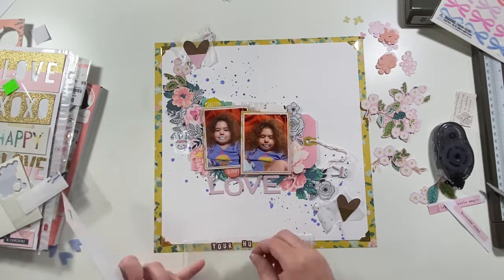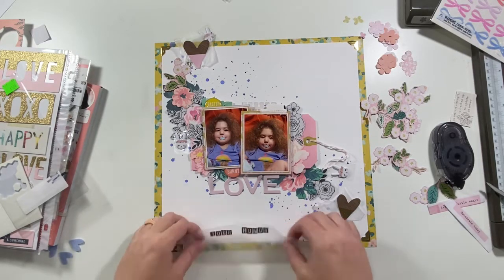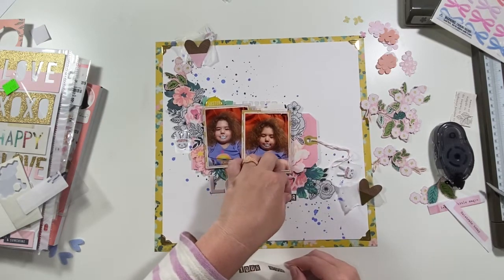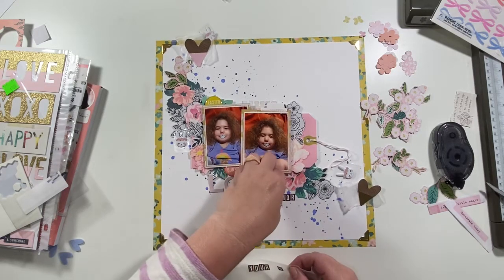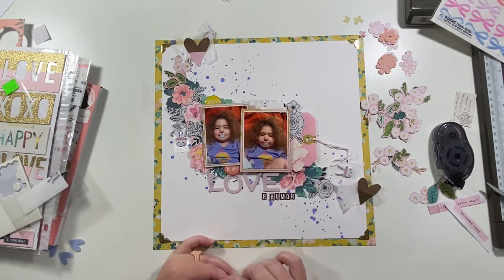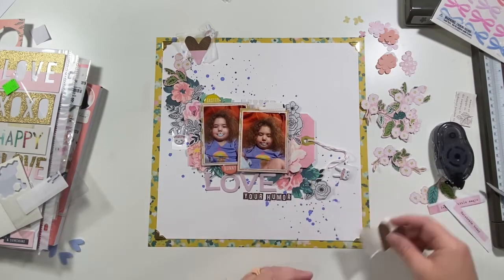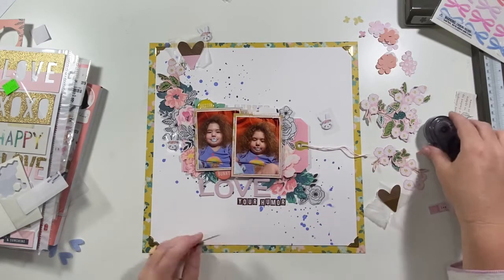So I pulled out these little tile alphas, and they are from Studio Calico, and they're just on a dark wood kind of background. I thought they'd be perfect because I did pull out these dark wood grain hearts. They were color blocked a little bit. I like to add things like that, like a pop of color, in threes so that everything feels balanced. Having those two dark hearts and not having a third one to go with it, this brought in that third pop of dark brown, and I think it just finished it off really nicely.